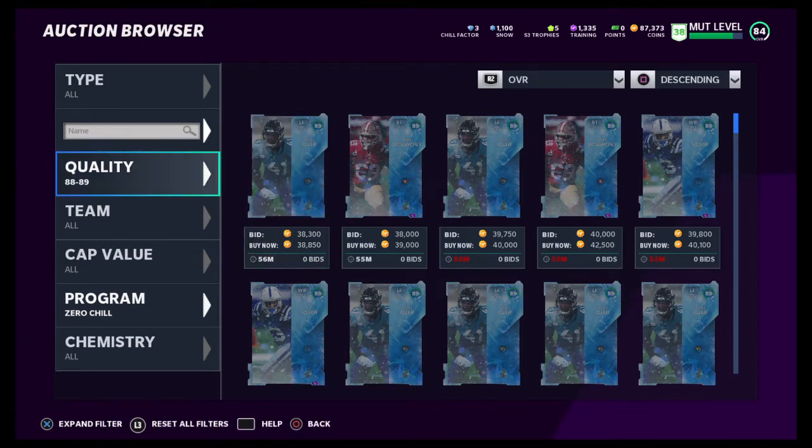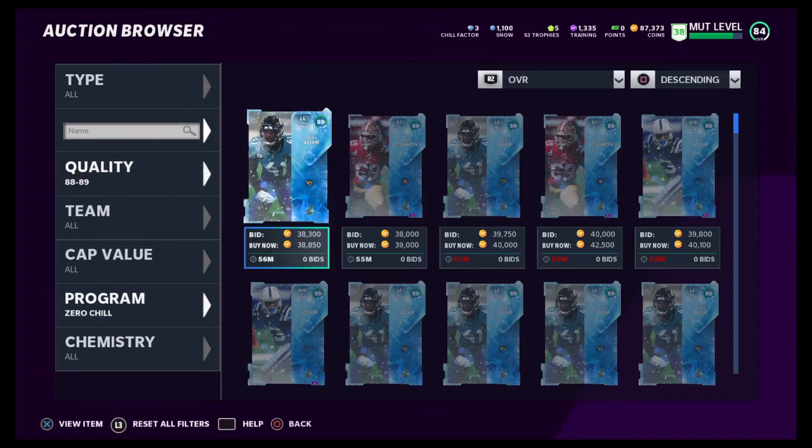Now, if you plan on trying to rack up a bunch of snow, I suggest going for these 89 overall cards. Over time, you keep buying them at 40,000, and eventually you'll be saving coins. So say you need 16,000 snow. You buy 2 of these cards for 40,000, that'd be 80,000 coins.